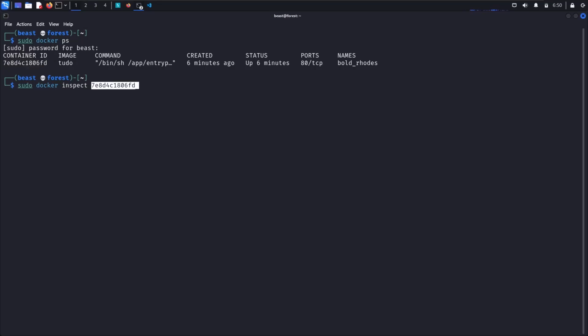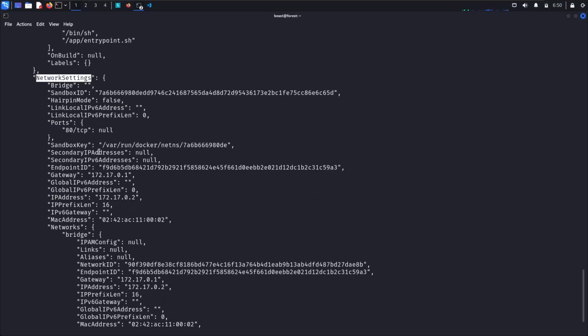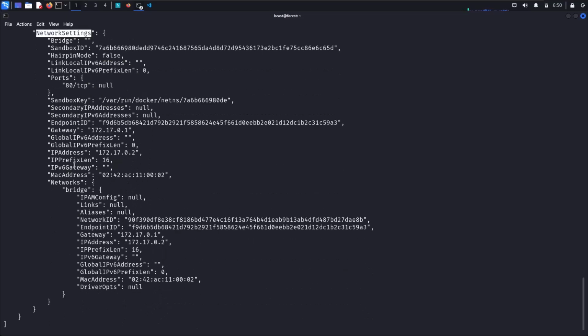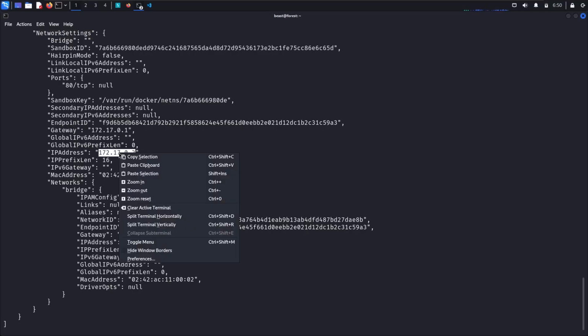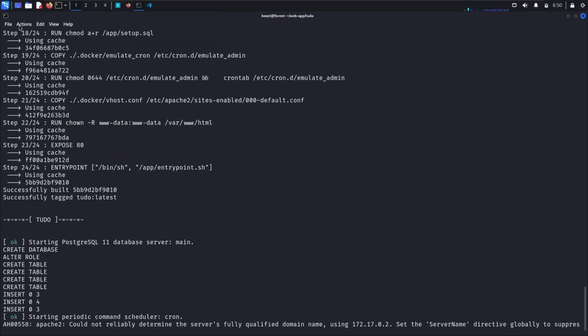We'll paste the container ID and hit enter. And if we go to the networking setting, we can see that the IP gateway is this and the IP address is this.